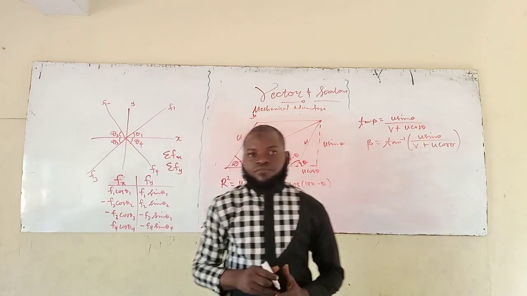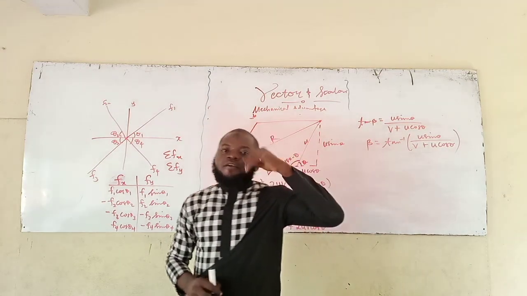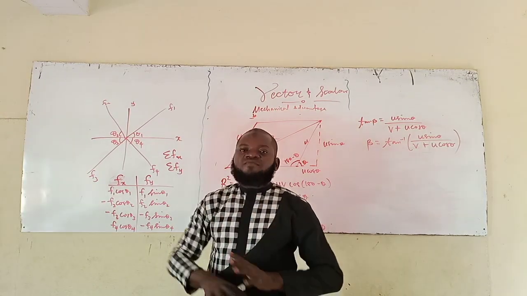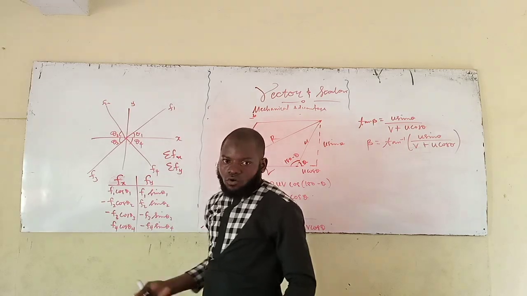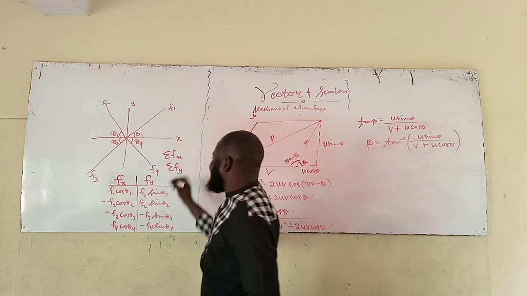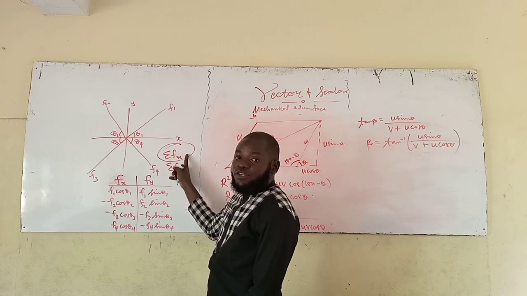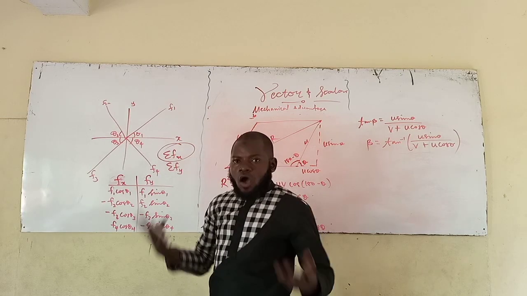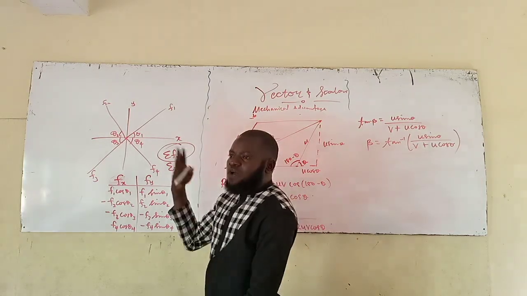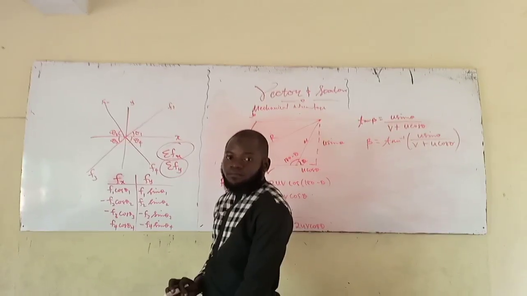Let's calm down and explain something here, guys. What exactly do you want to get here? JAMB might come and say, find the resultant of the horizontal component. Note, it's not the same thing as finding the resultant of the whole vector. They are only asking you for the resultant of the horizontal component. And this is it. Whatever result you have, when you sum up the whole of the horizontal, is the resultant for the horizontal component. And they can also say, find the resultant for the vertical component. You don't need to stress yourself. You are not looking for the resultant of the whole vector. You are only looking for what? This one. Are you getting this now?